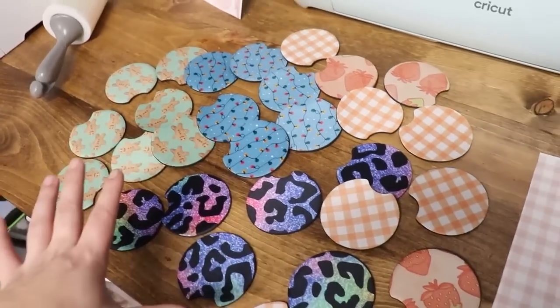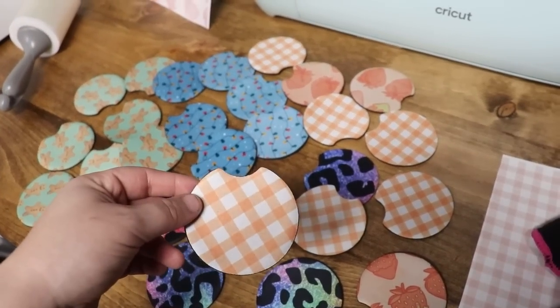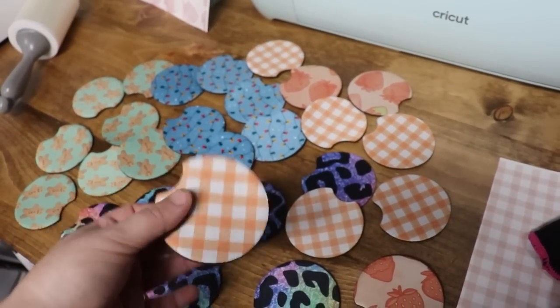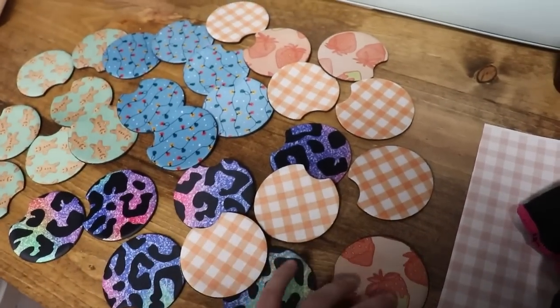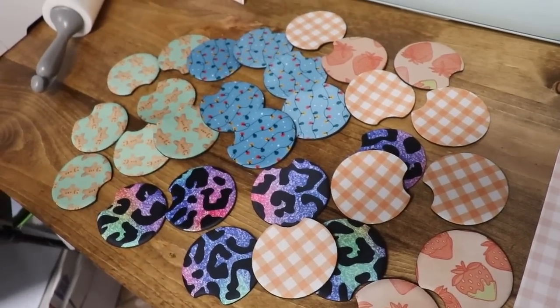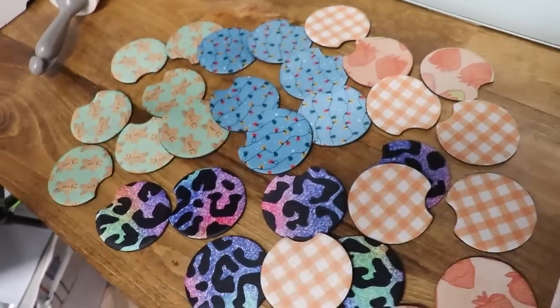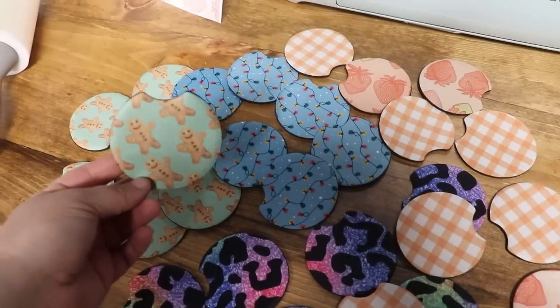So these, again, I'm probably gonna charge a dollar for, and I'm just gonna have a little basket with a little sign on it that says $1 coasters. So hopefully these will sell. I honestly don't know if these will sell at all. I'm hoping that because it'll be a dollar, people will purchase them, but I don't know. I don't know how coasters do at markets.